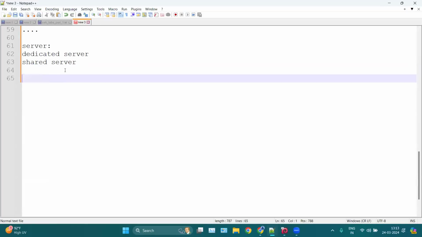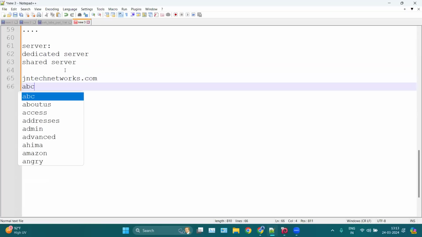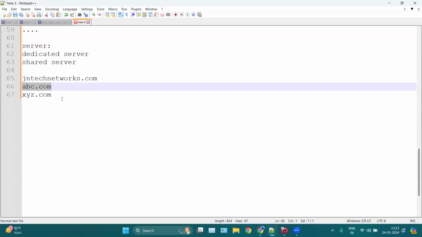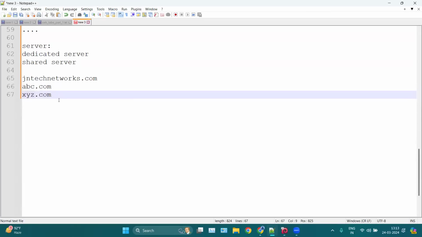Okay, so what is the use of finding how many websites are hosted on the same web server as Genentech? Let's say if abc.com is hosted, XYZ is also hosted. Now let's say I want to hack Genentech, and Genentech is a secure website, so I can check if other websites are hosted on the same server or not. And I found that ABC is also hosted and XYZ is also hosted. So now I will start scanning the ABC website or XYZ.